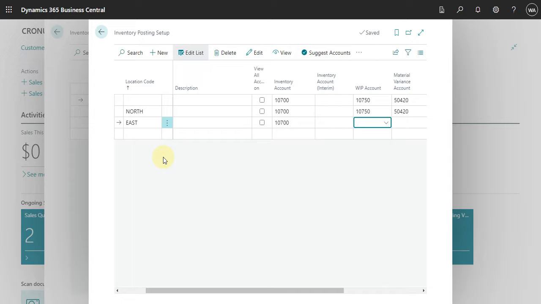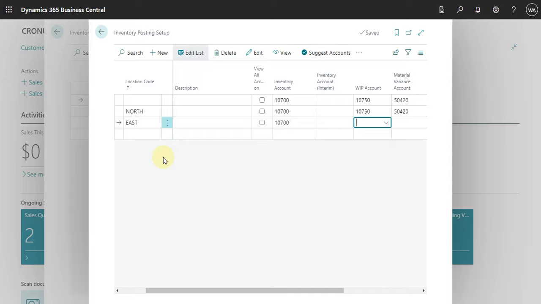Here we have the WIP account. As this is a finished good, you probably have a manufacturing process, and when you execute the process, you have to have here what your WIP account is.